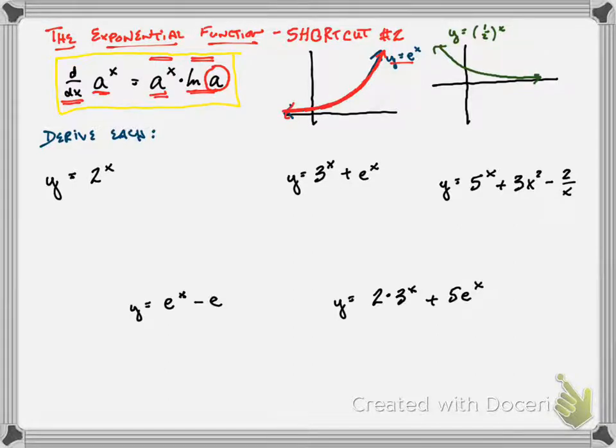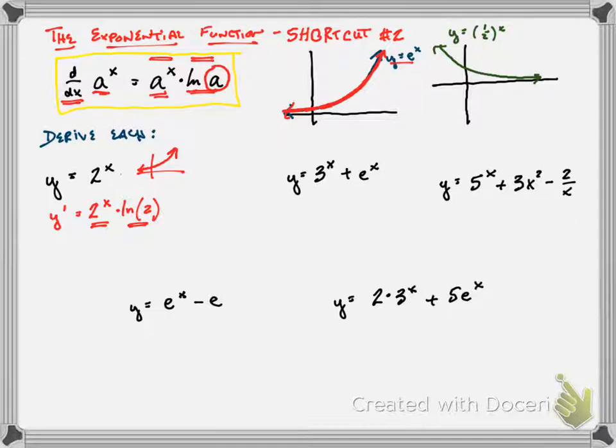But if this had been, instead of e to the x, 2 to the x, for example, well, if y is equal to 2 to the x, then y prime, based on our new shortcut rule, is 2 to the x times the natural log of 2, which again is the original function multiplied by the constant, in this case the natural log of 2, and so its derivative would take on a very similar shape. Here's a sketch of 2 to the x, okay? And its derivative, 2 to the x times the natural log of 2, would look very, very similar.